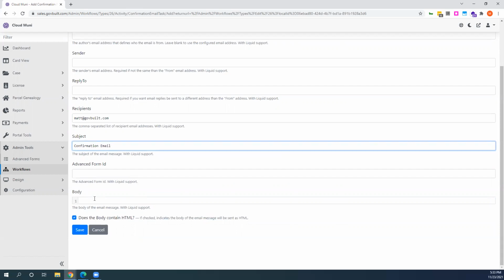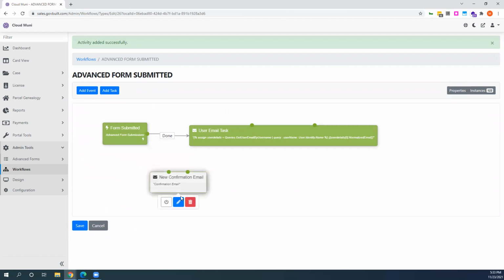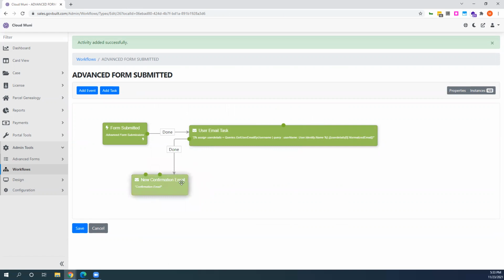I can add a specific body, or I can just use the body that was already existing. If you remember in the form, there was a body that existed. I am going to use just the body that already exists, so I'm just going to click save. At this point, it shows up on my screen. I can click on it and turn it on. And then I can come over here, and once this email is done sending, I can now send a second email. That quickly, I was able to add a new branch to my email and able to send the new email to myself when a form is submitted.